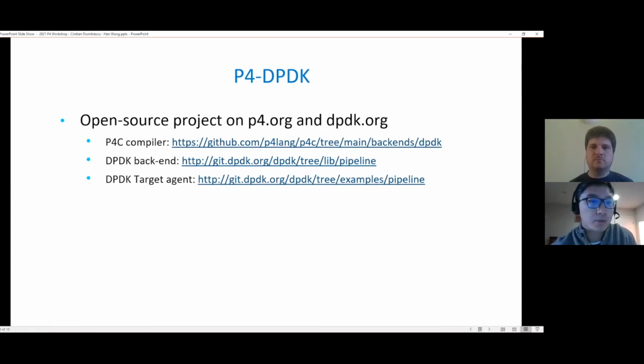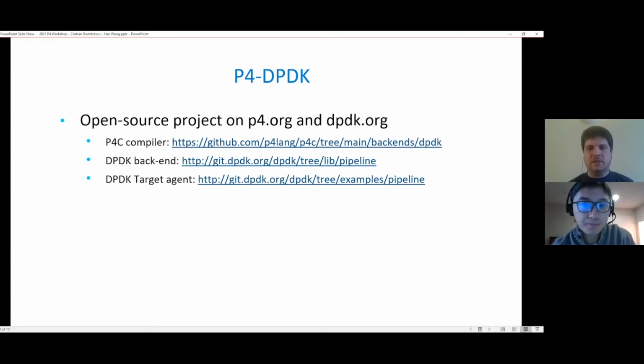The second component is the DPDK backend, or in other words, the runtime that you can execute the P4 program, which is currently available in dpdk.org. And the third component is the DPDK target agent, which orchestrates the communication between control and data plane, which is also available on dpdk.org.